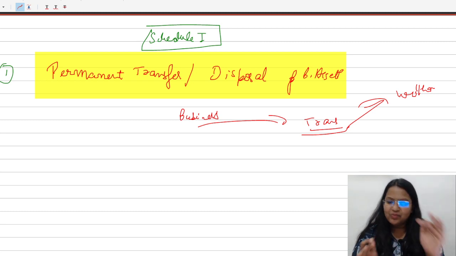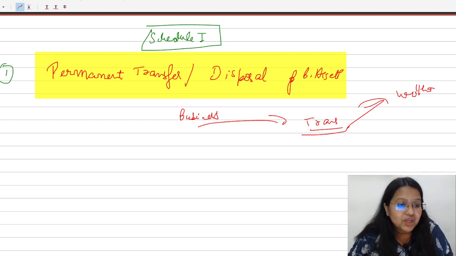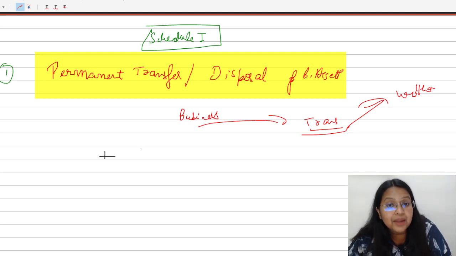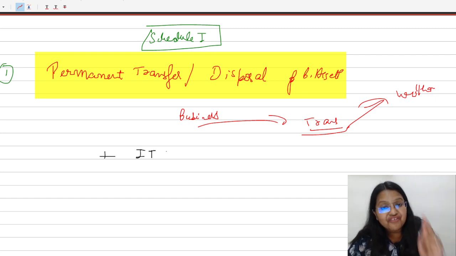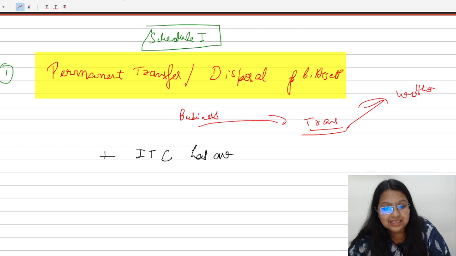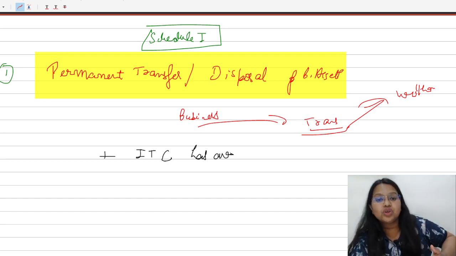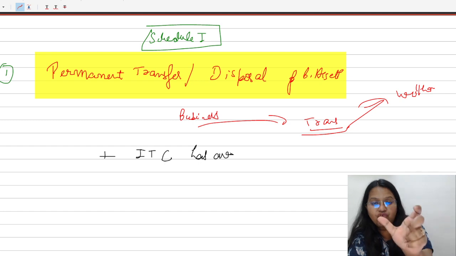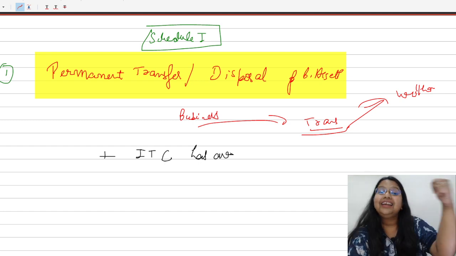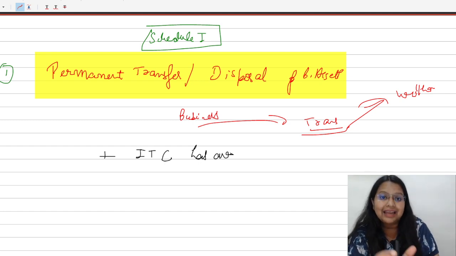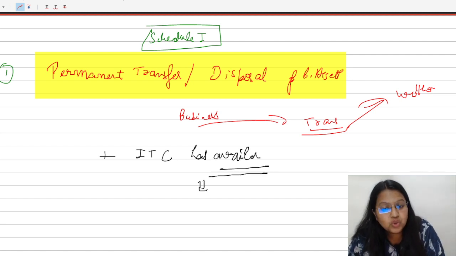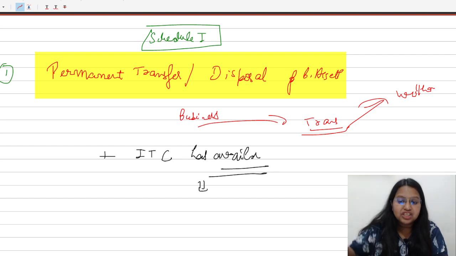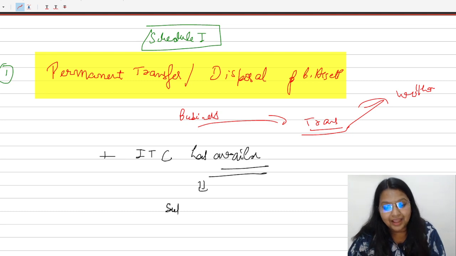Why are you doing that? So the GST department said that as per Schedule number 1, the decisive condition here is whether you have availed the input tax credit on this asset. It means when you purchased that asset, you paid GST for purchasing, and if you have taken the credit of that GST part, that is the ITC, input tax credit. So if you have availed that ITC, then whether the supply is done for consideration or not, it will be considered as supply under GST.